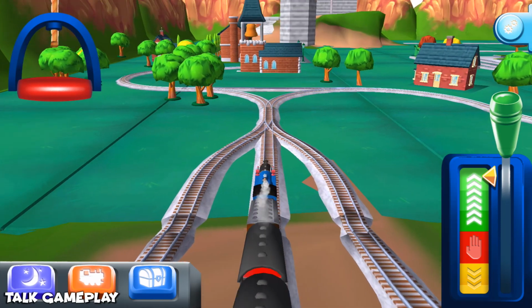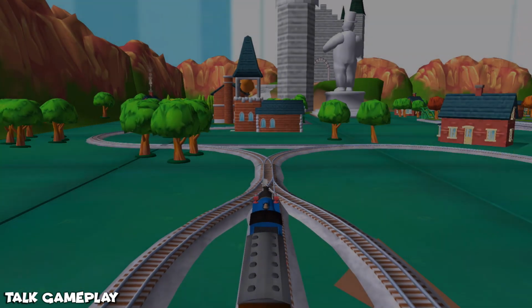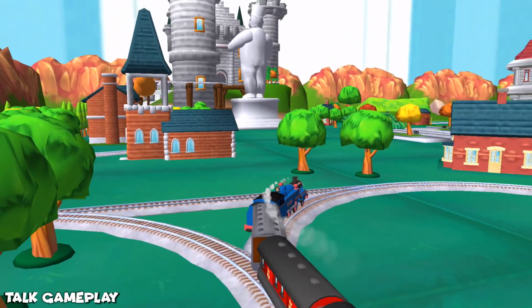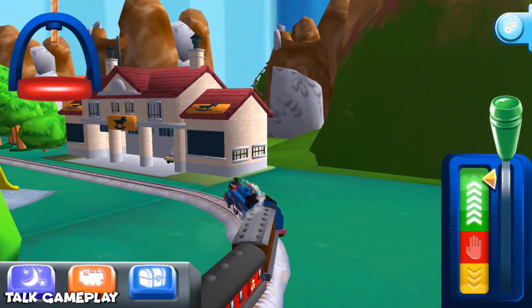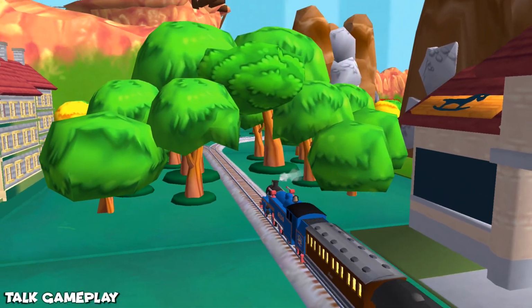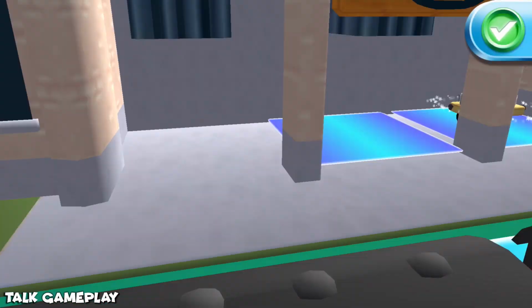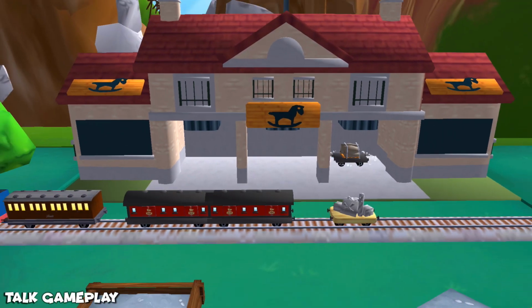Where should we go next? Right leads to the town square. We're almost at the town square. A new wagon. Your engine would love to pull that. That's perfect.